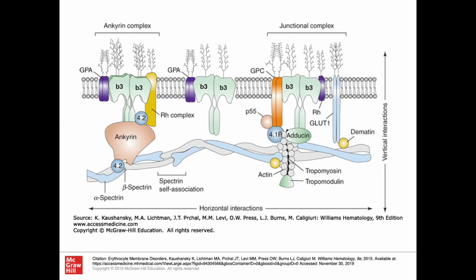Now, as far as interactions with other RBC membrane proteins are concerned, glycophorin A interacts with band 3 as part of a macromolecular complex. Glycophorin C, on the other hand, associates with protein 4.1 and the P55 scaffolding protein, thus providing an additional contact site between the cell membrane and the cytoskeleton, thereby stabilizing the RBC membrane. This fact was touched on in the previous video.